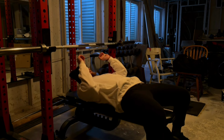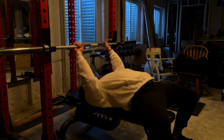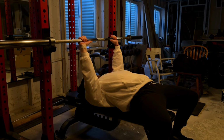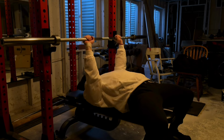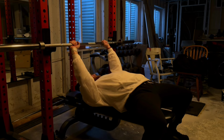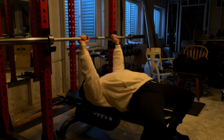Oh yeah, see, is this gonna come down and hit the mic? Oh dude, I'm sore. I took a tumble at work yesterday. Setting up at home is always a little weird because the bench isn't fixed.